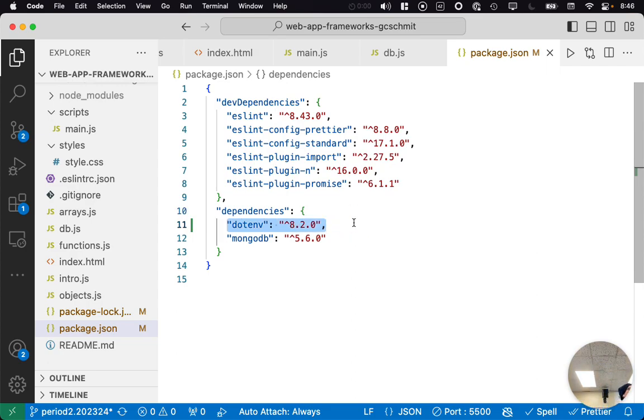So what we're doing here is we're saying, hey, for this project, in addition to being dependent upon the MongoDB module, which is what we're going to focus on today, and I did remember to put that in, we are also dependent on the .env module. And I'll explain in a moment what that's used for. So when all is said and done, by adding that one line to your package.json, it will now look like mine.